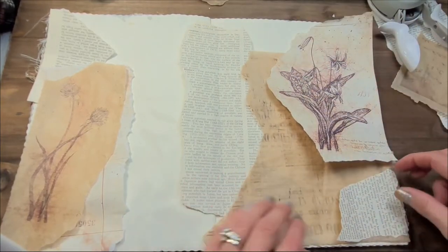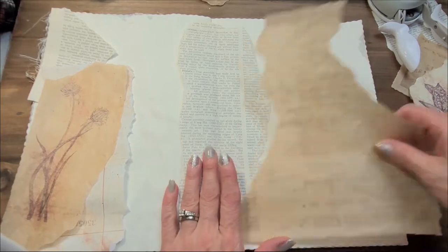Anyways, okay, enough chit chat about the printer. Okay, you know what, I'm just gonna glue stuff.